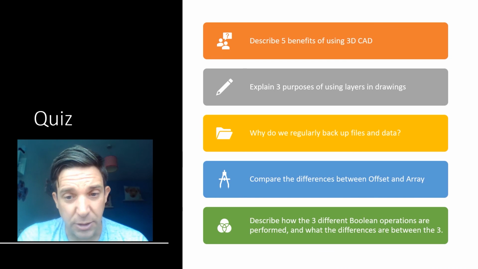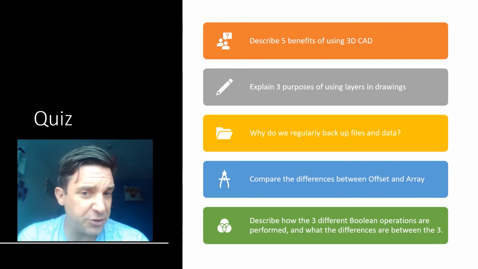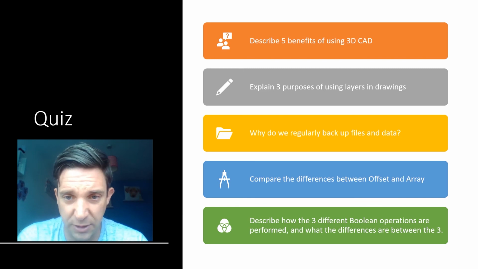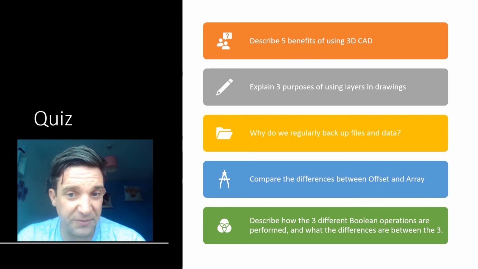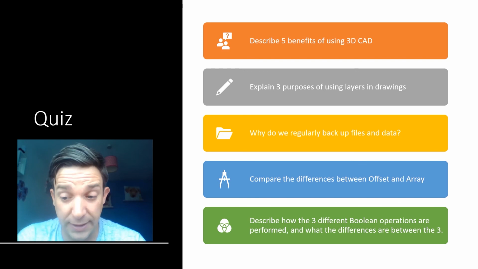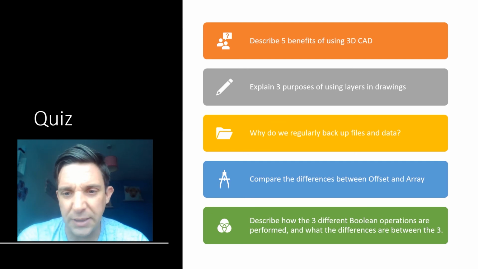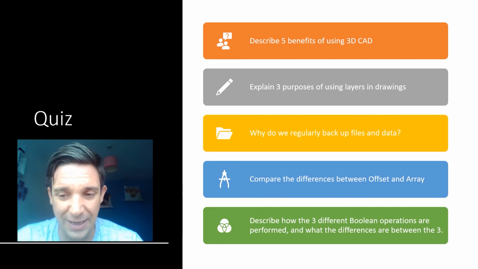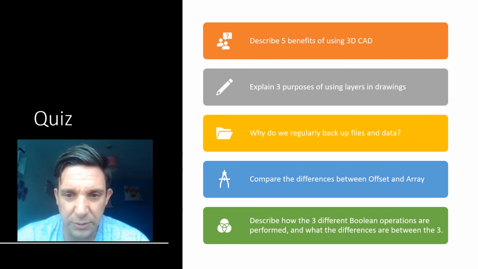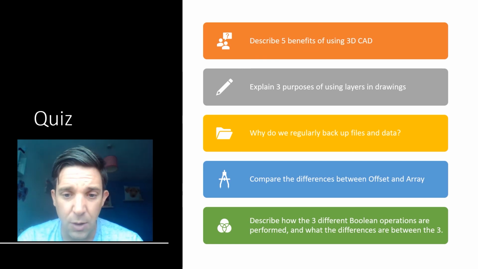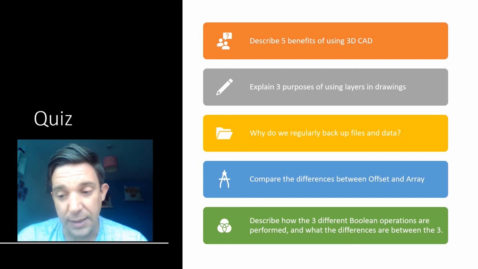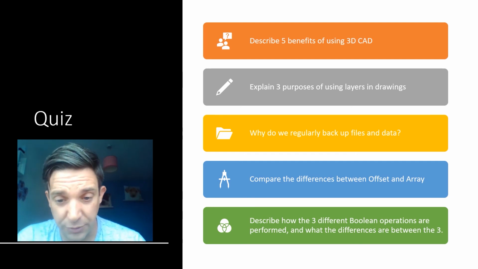Okay, so just to summarize the information you'll need from this video, you'll need to describe 5 benefits of using 3D CAD. We've covered a number of them in this session. Look at the ones near the beginning. Explain 3 purposes of using layers in drawings. So why do we need layers in a drawing? Why do we regularly back up our files and data? And how would you do that? So write down the process.